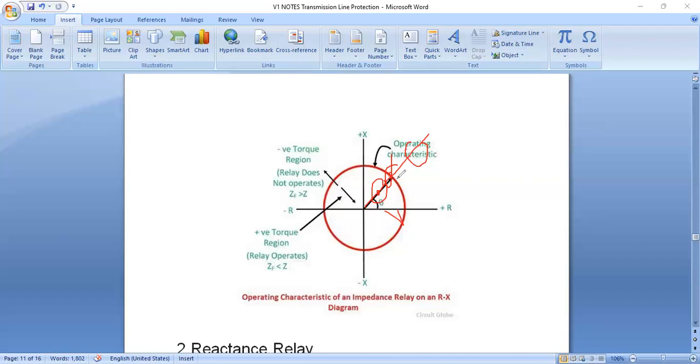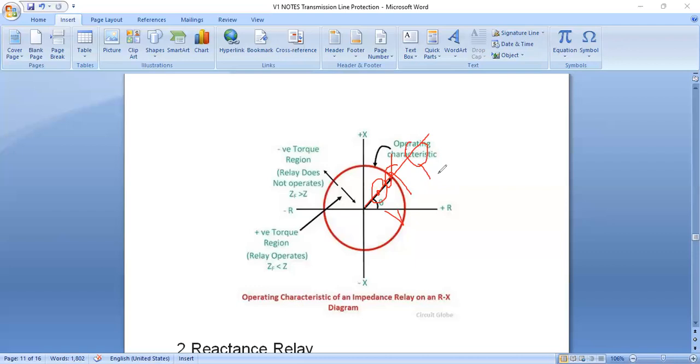The fault taking place on the transmission line is a straight line, the trip region is within the circle, and the restraint region is outside. This region is a very small area for better reliability of operation. If the trip region is large, the protection scheme may malfunction and discrimination is affected. Consider these three faults F1, F2, F3 shown on the RX diagram. F1 lies in the trip region, F2 lies on the boundary, and F3 is the maloperation.